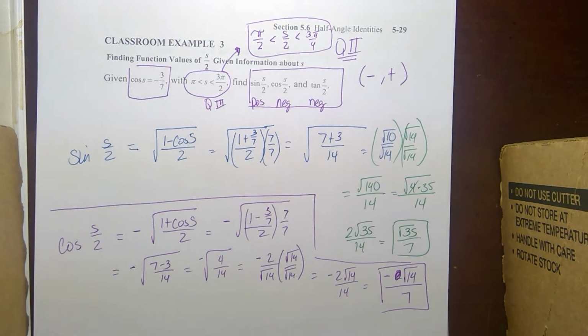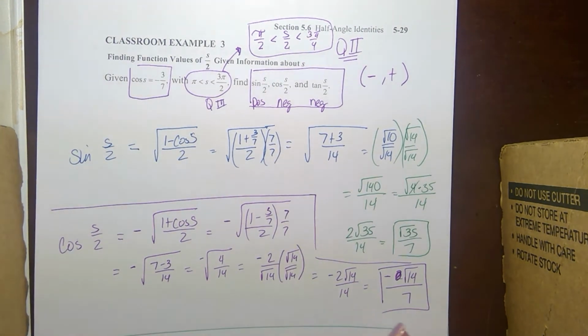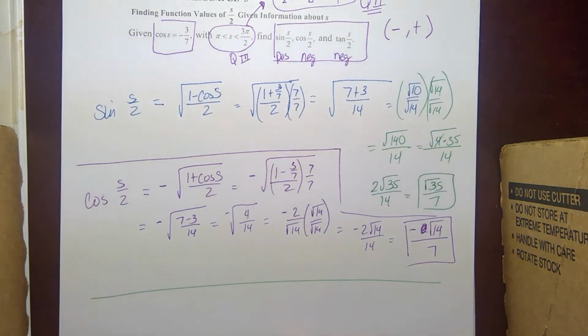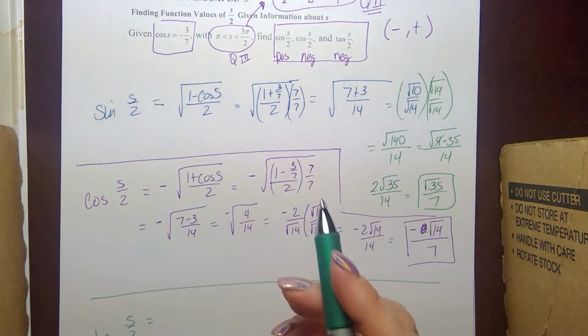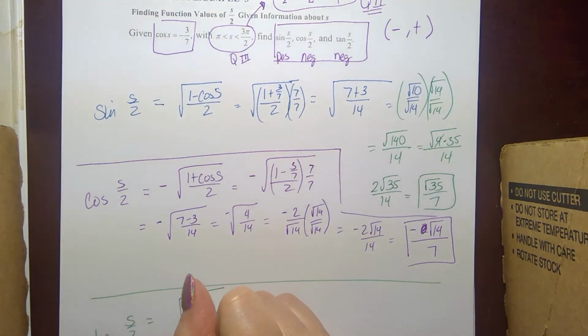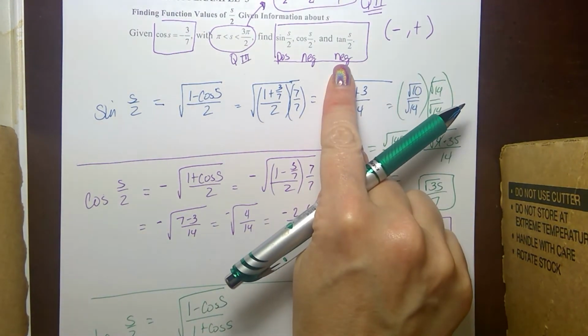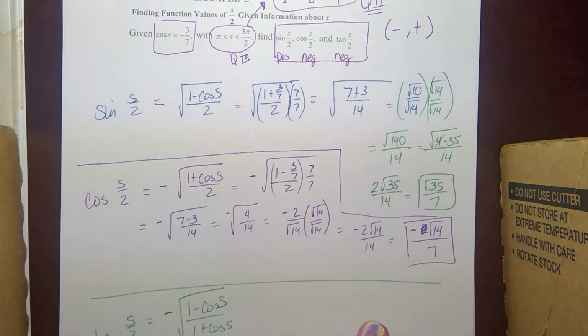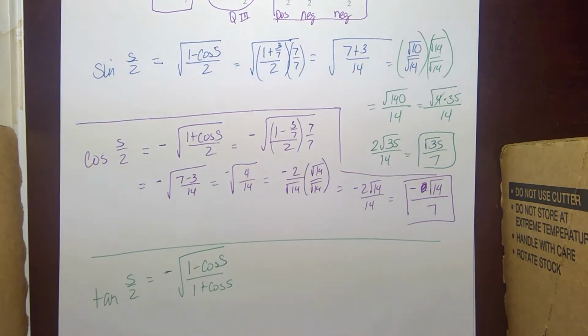Okay, we have one last half angle value that we are asked to find. We're asked to find tangent of the half angle. And we have a half angle tangent identity that just uses cosine. So we're going to use that one. That particular identity is square root of 1 minus cosine s over 1 plus cosine s. And we identified the fact that tangent is going to be negative for this particular half angle. So that's where we start.